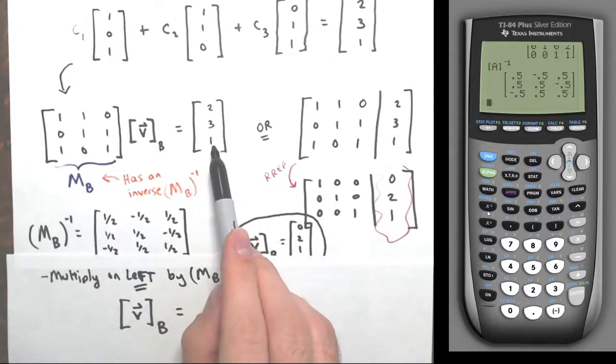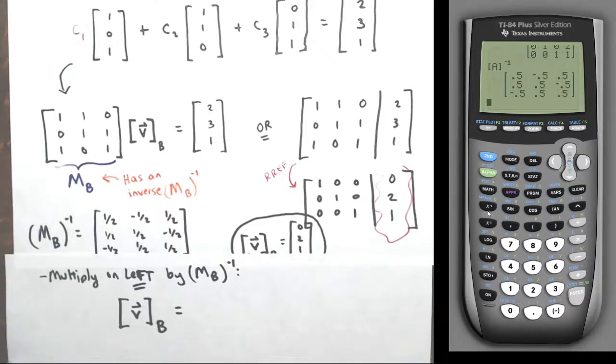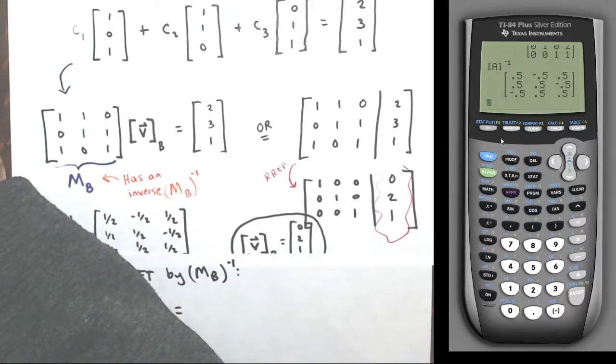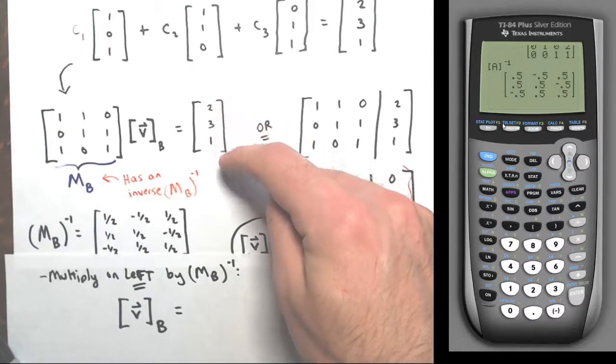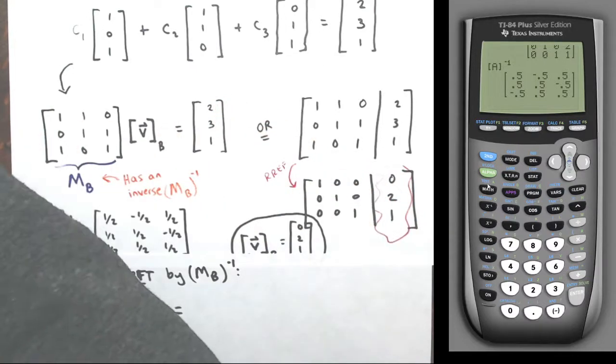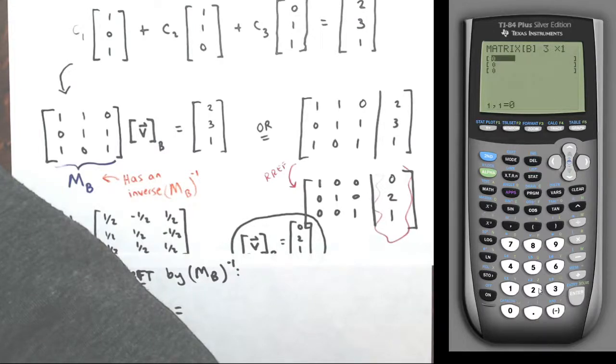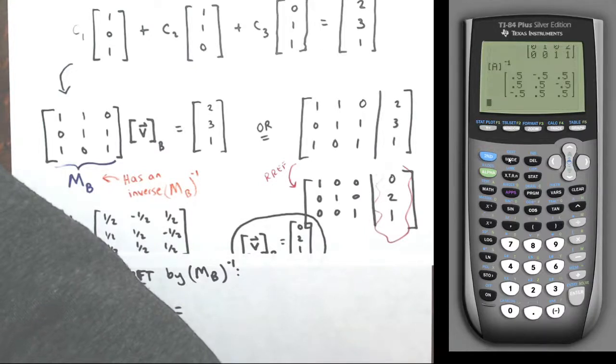and then let's see what happens when I multiply the matrix on my calculator screen. I'm going to multiply this matrix by another one, a 3x1 matrix. So I'm going to make this vector V, the 2, 3, 1, as a matrix. So second matrix, let's make matrix B. I'll make this a 3x1, and the components are 2, 3, and 1. Alright, get out of here. And I'm going to take my previous answer, this inverse on the left side, times my matrix B, that 2, 3, 1, and look, 0, 2, 1.